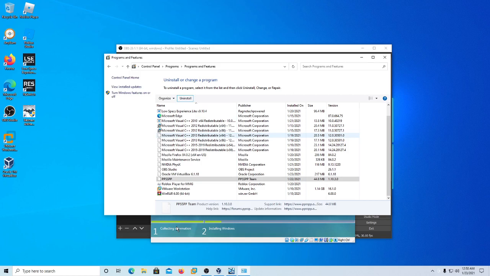Okay, we have a spinning thingy now. Alright, here we go. Type a username and also pick a profile picture. So I'll type my username.